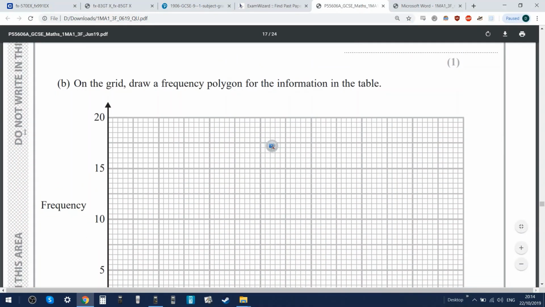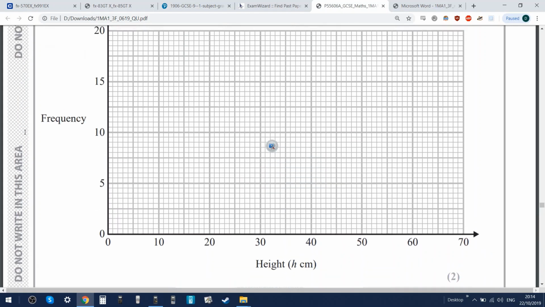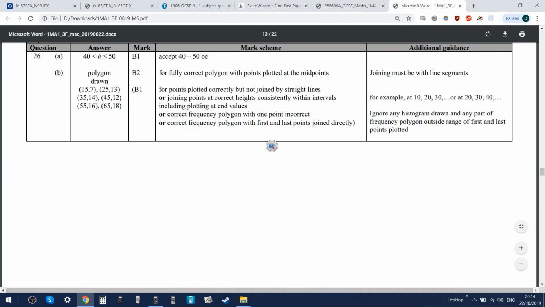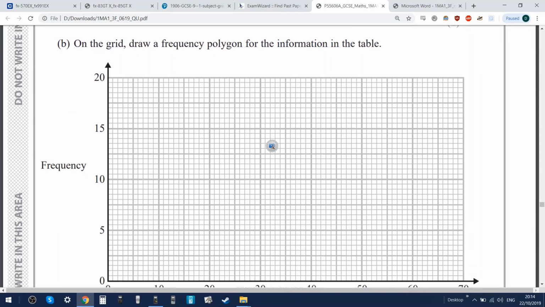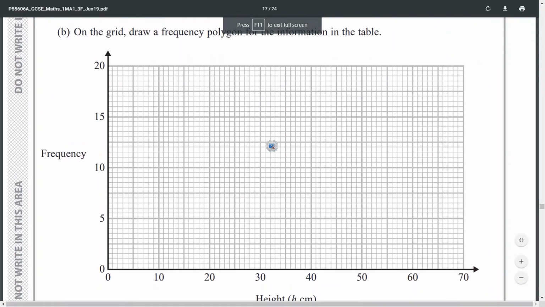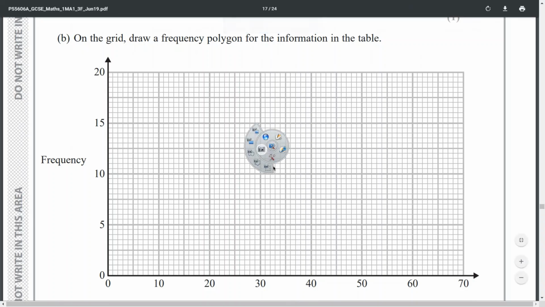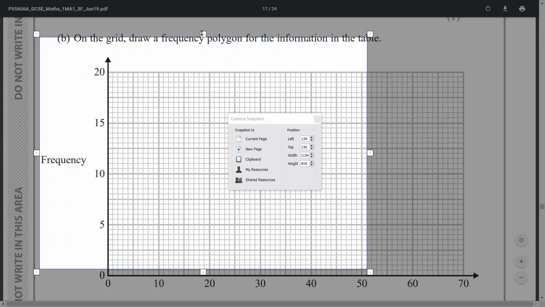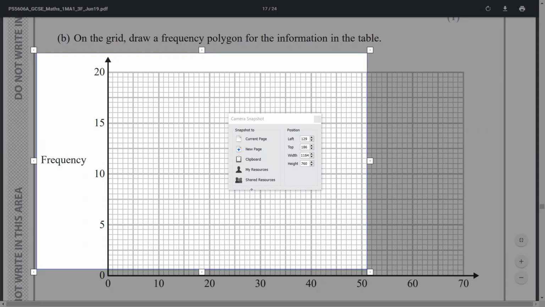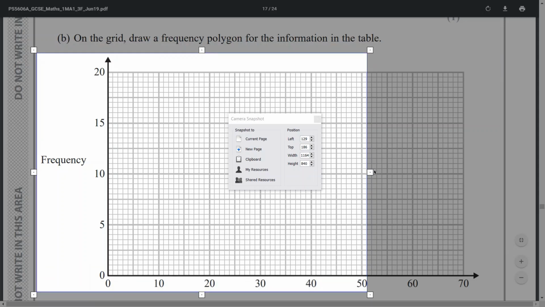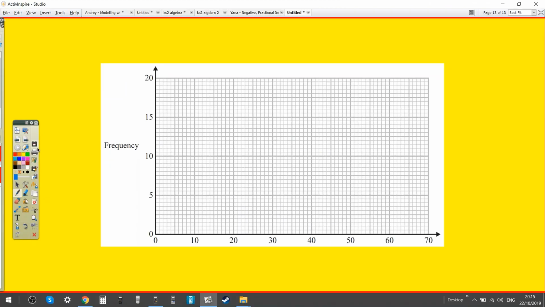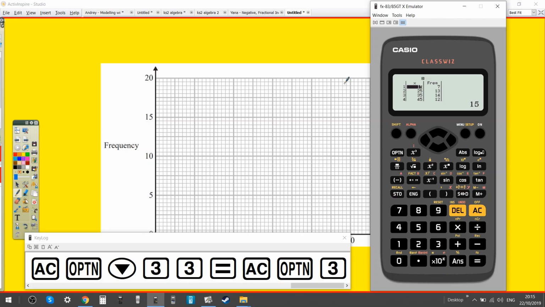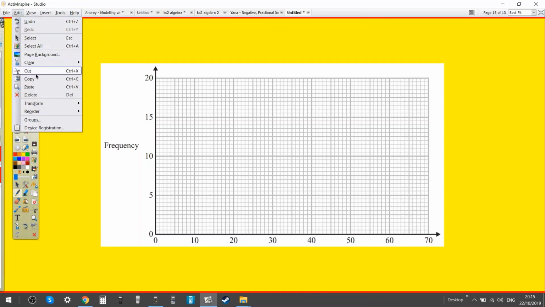On the grid, draw the frequency polygon for the information. The frequency polygon, well, we can kind of cheat for this one as well. I'm not even supposed to, but I will cheat. In the table in our calculator, we have the X and the Y. So you just go along the stairs and up the corridor. So calculator, and this is everything we need. We go along the stairs and up the corridor.